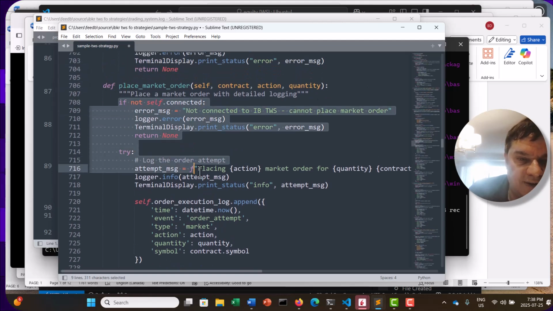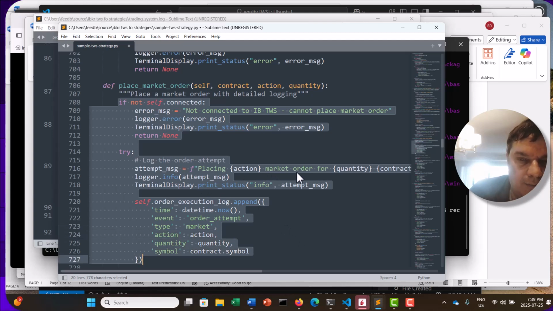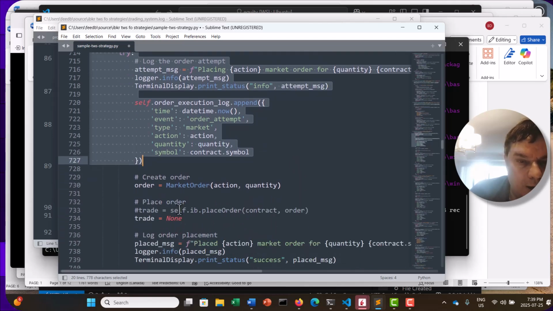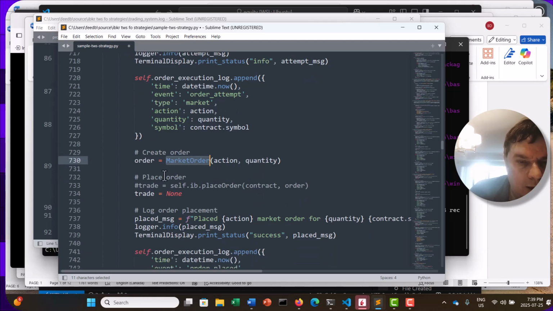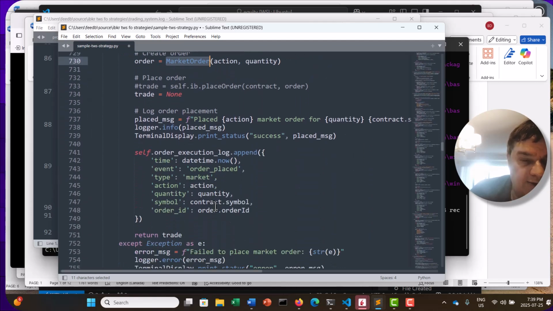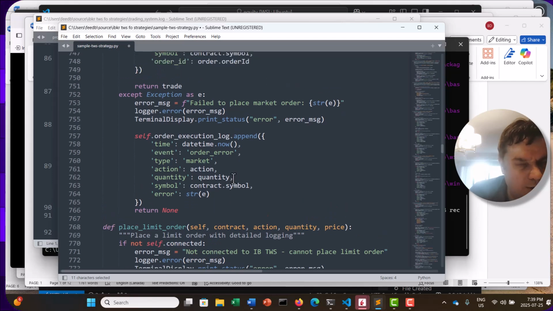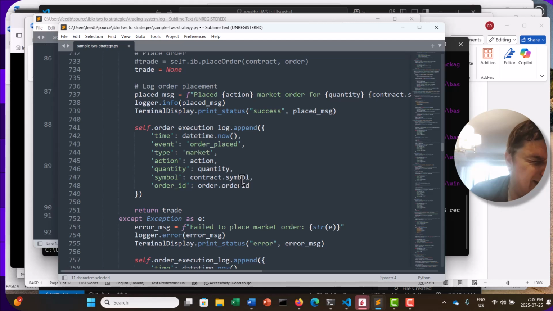All right, so knowing all this fun stuff, okay, right here, placing market order gets logged. So you got to look for the actual market order. So this is it here for market order, blah, blah, blah, blah. Okay, logged, everything's logged, return trade. So what you're going to look for is anything where it has a place order by Interactive Brokers. Okay. If you're starting out, what I would do is kind of comment that out and then either that or use the paper trading. I don't know if that's useful or not, but yeah, just be aware of what's going on here.